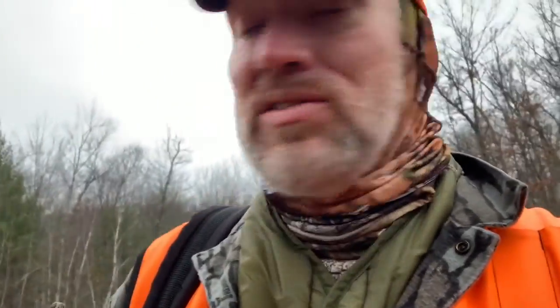A coyote just passed about 100 yards in front of me — I was talking to my brother on the phone, shout out to Uncle Wally. On public land, some of the things I'm looking for as I come through here is where have other hunters been. I'm looking for orange, footprints, trees that may be chewed up from a climber going up and down or from climbing sticks being tied for saddle hunters and things like that.